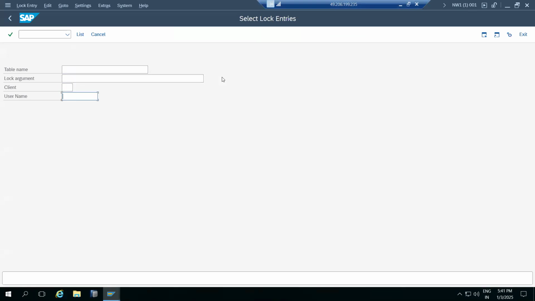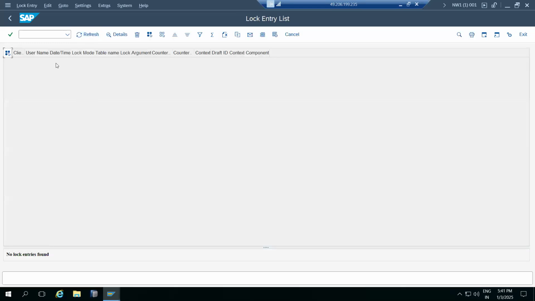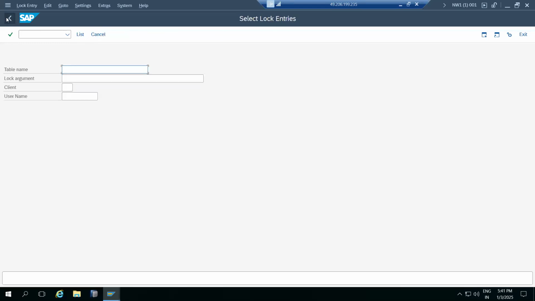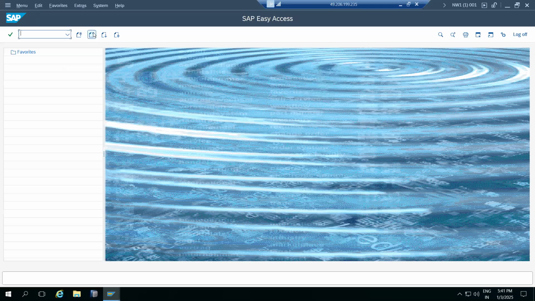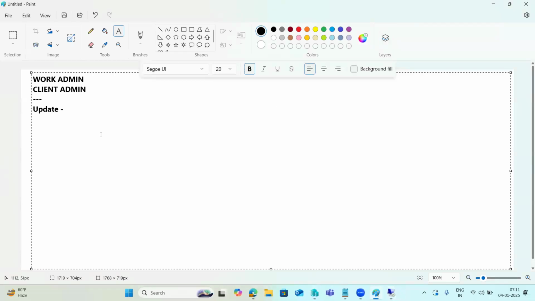There is an NQ table. Sometimes what happens, thousands of lakhs of lock entries will be generated at the same time due to a program or the users or unexpected behavior. This causes the lock table to overflow. If the lock table overflows, then what will happen?